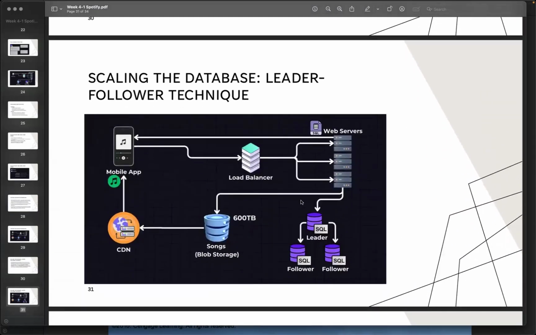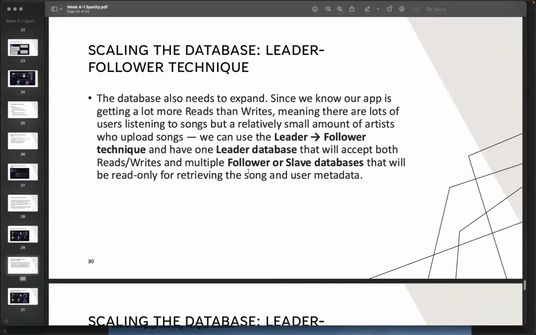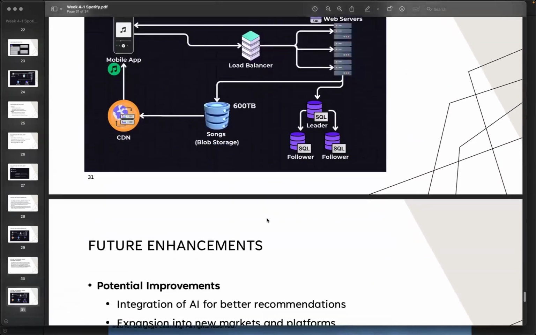So we can create more. You can see here are more details. We have a leader and then some followers. When we read the database, the leader handles read and write, and the followers handle read only, just getting the song. So we can reduce the workload of the master, and they can share the resources better. Okay.